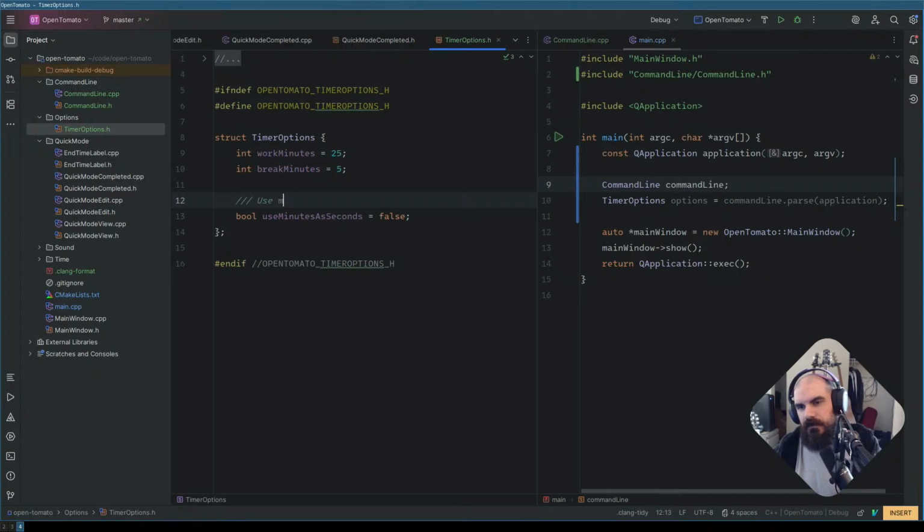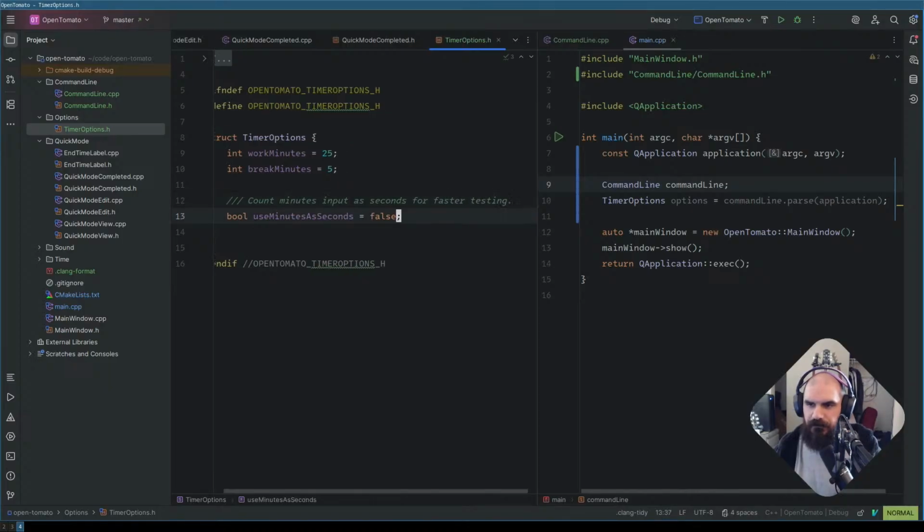Use minutes inputs, count minutes input as seconds for faster testing.